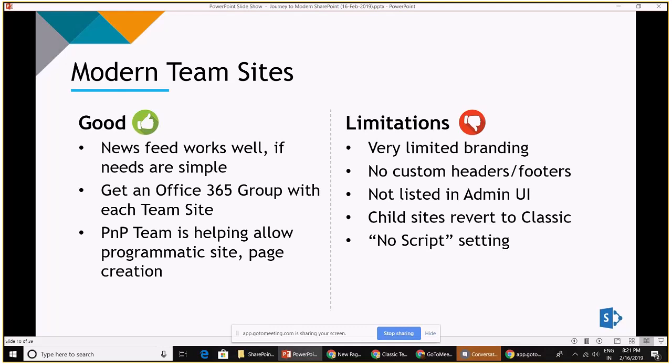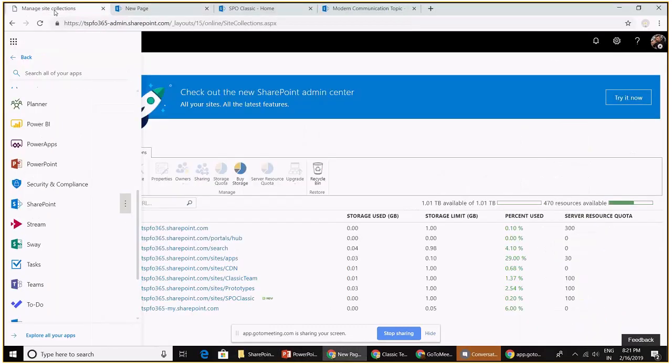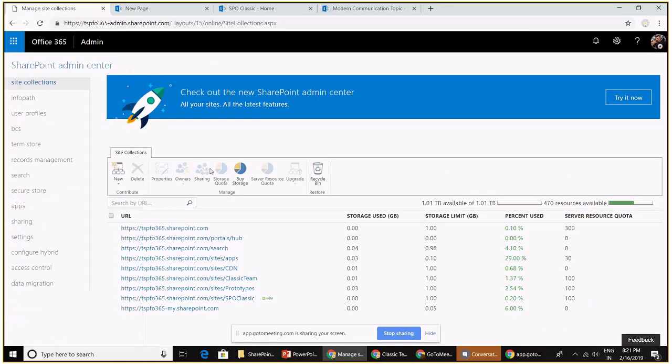Then again, it is not directly listed in the classic admin UI, probably this is the place I'm referring to. We have to go to the modern SharePoint admin center, and from there it can be listed.